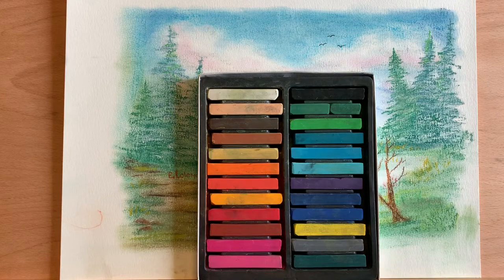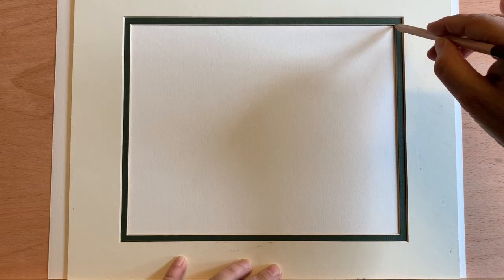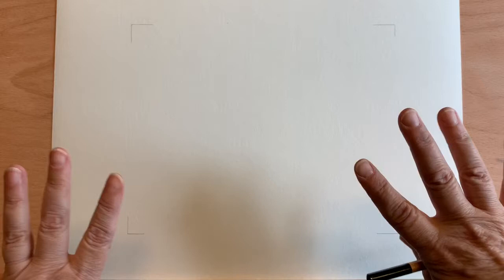This is the landscape we're going to do. I generally start with a mat over the area, just lightly mark the four corners with a pencil. This gives me approximate dimensions of where I want to keep my painting. We will go outside those boxes slightly, but for the most part that will be our frame.